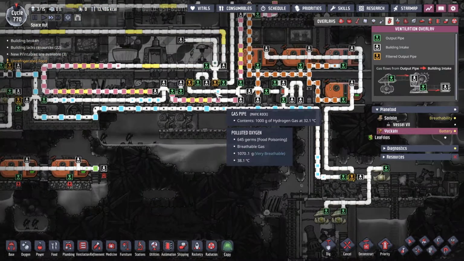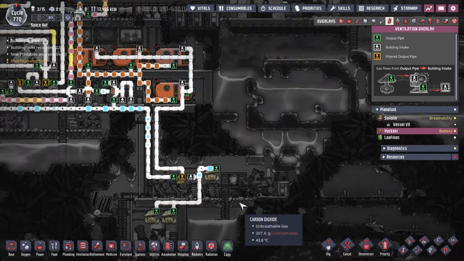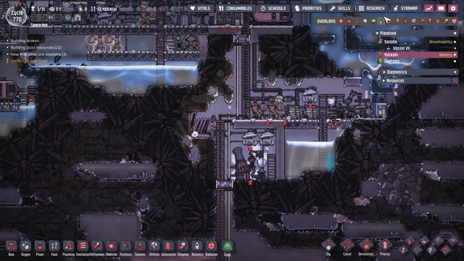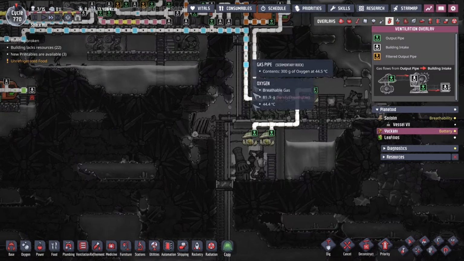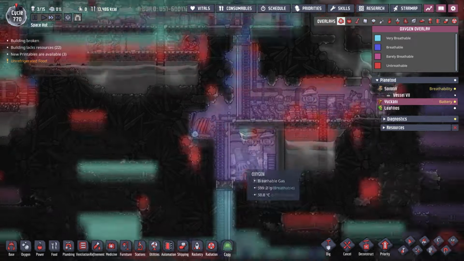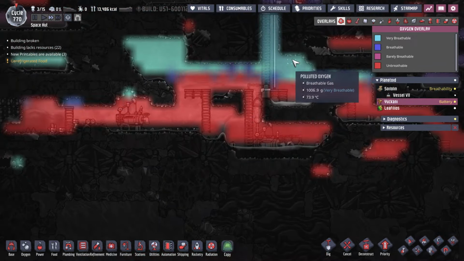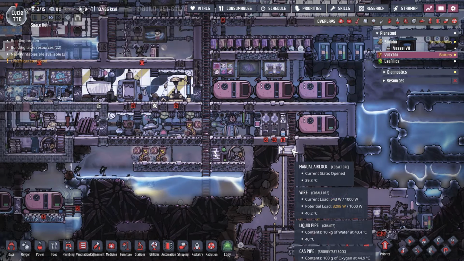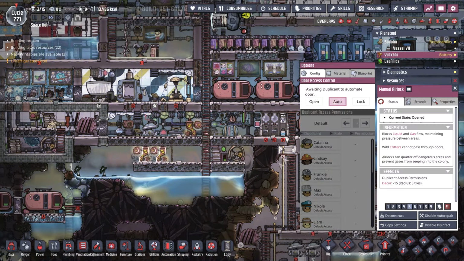I mean, a burst is all we need in order to get them down there to fix that battery. A burst is all they need. Why is there clean oxygen down in this path? Ugh. Why is it so breathable down here? Nobody wants that. Oh, because I opened this door. Okay, we probably want to put that back on auto.